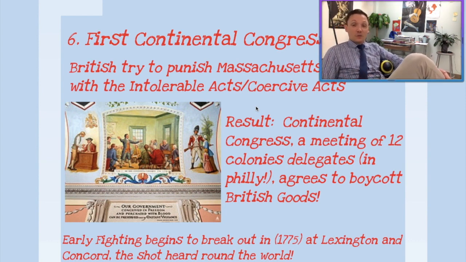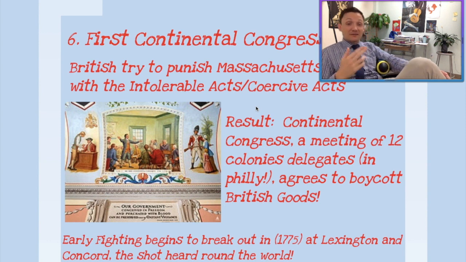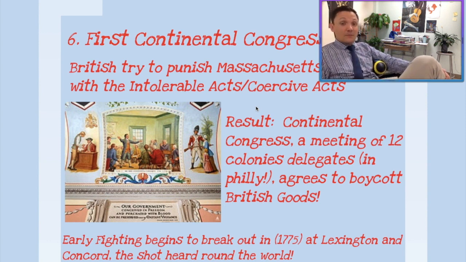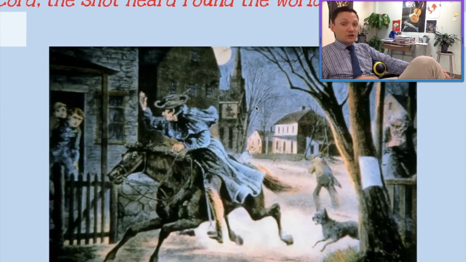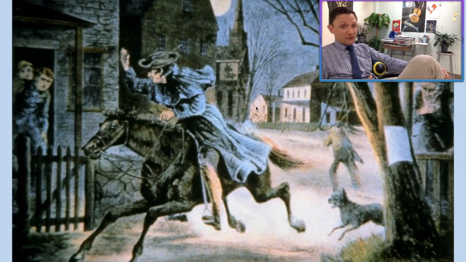The shot heard around the world were the first shots let off at the battles of Lexington and Concord, right? Because of the Intolerable Acts and the Boston Tea Party and the First Continental Congress, the British were sensing that there was a good chance the colonists were going to revolt against them, right? So they started sending a huge amount of British regulars there. And they were starting to unload in the Boston Harbor, right? They were starting to get off.